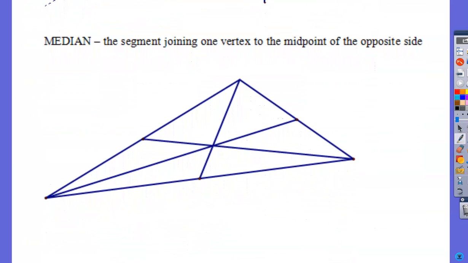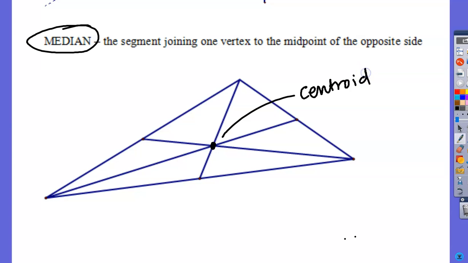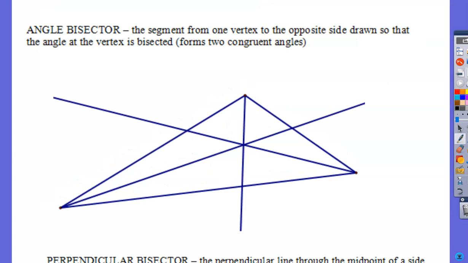The median, this one is very useful. If all of the medians meet, this point is called the centroid. And I love this one because it's also the center of gravity of a triangle. So usually in class I like to cut out a triangle, draw the midpoints, and then balance it on my finger, and it's beautiful. It works every time. It's the perfect center of gravity. So that's a centroid, that's medians meeting.